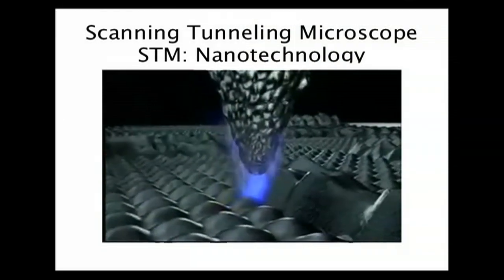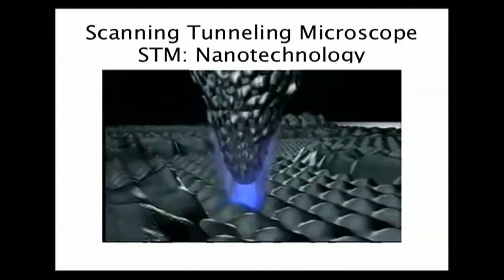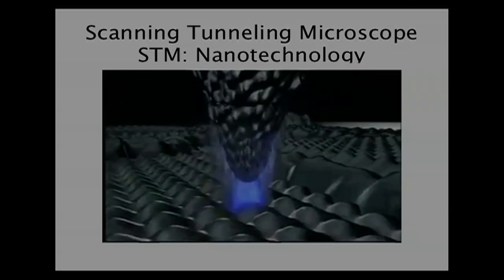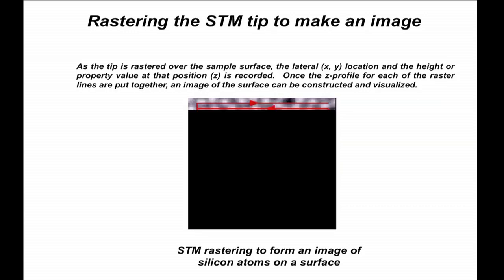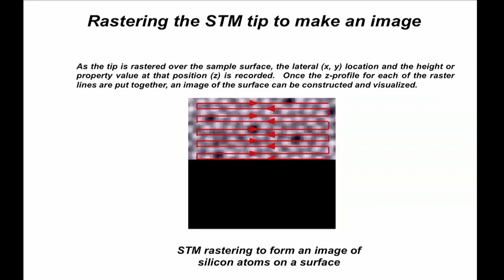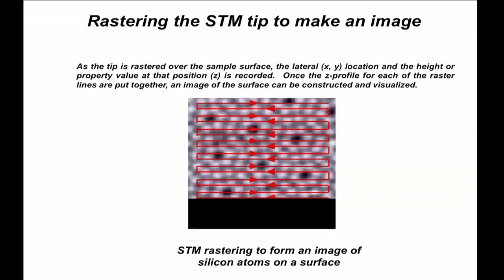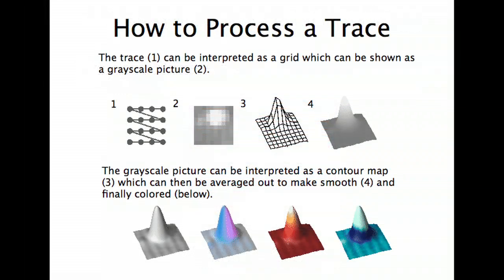And here in this video, we demonstrate the basic principle of the scanning tunneling microscope as it rasters across the surface. The rastering process is something like the way a television works, the electron beam in a television, an old-fashioned television, I should say, cathode ray tube-based television. And you can see here how the surface is mapped by the scanning tunneling microscope tip being rastered. Now, this rastering process shown in step 1 is then converted into an image, a very simple image, which is shown in number 2.